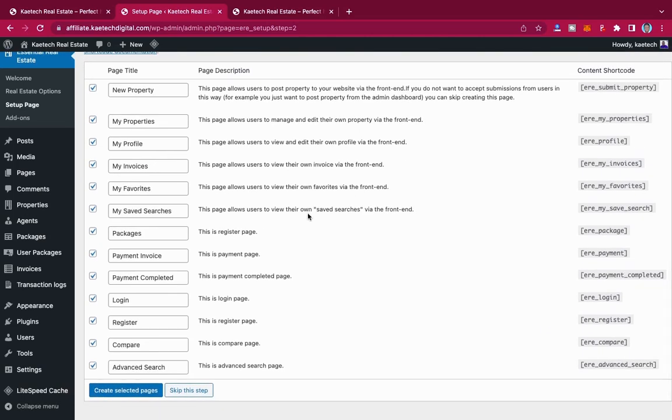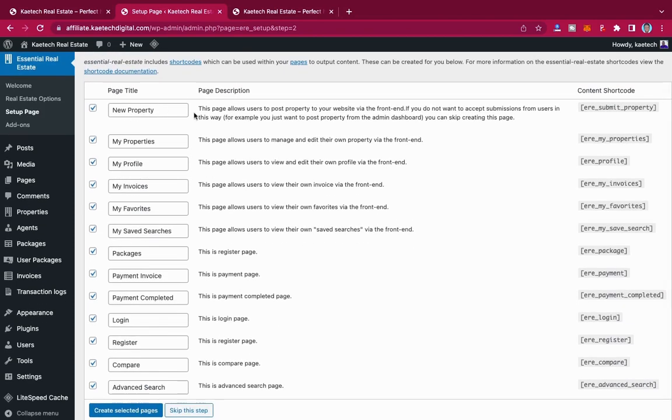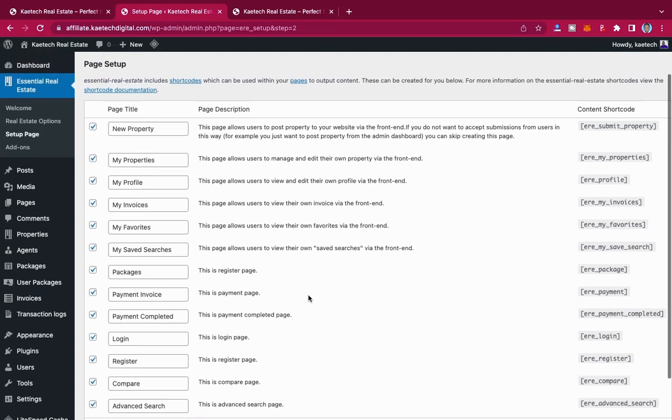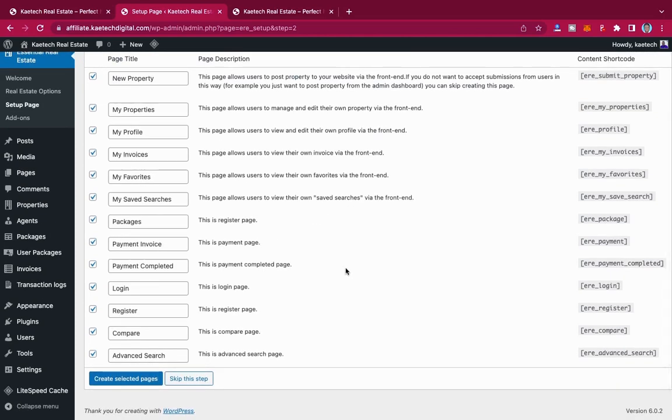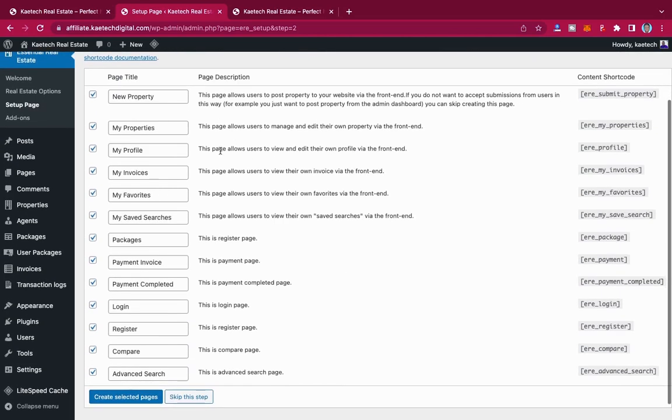Then we are going to have all these pages set up, and then we will have to create all these pages. So we have to create new property, my properties, my profile, my invoice, my favorite, my saved searches, packages, payment invoice, payment completed, login, register, compare, and then advanced search. Of course, if you don't want to use this to create it, all these pages have their own short codes over here.